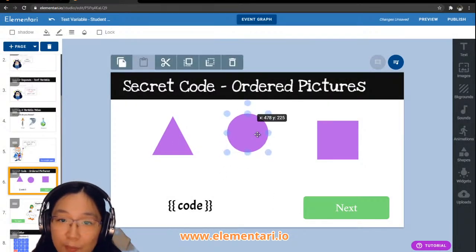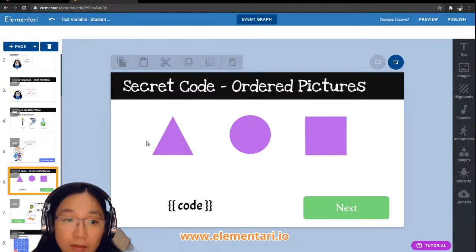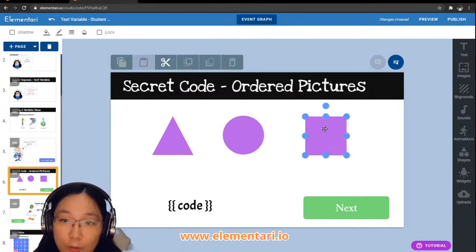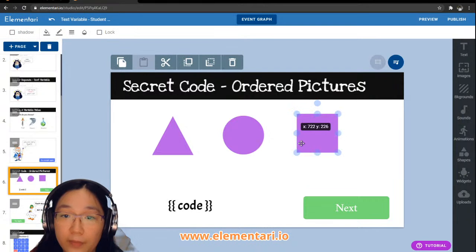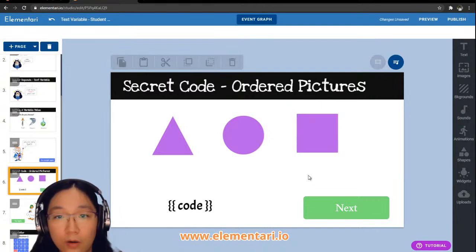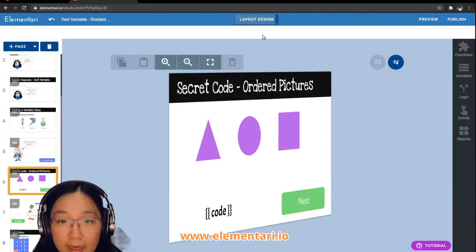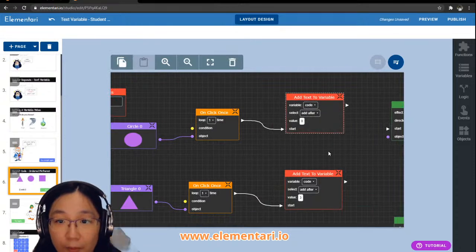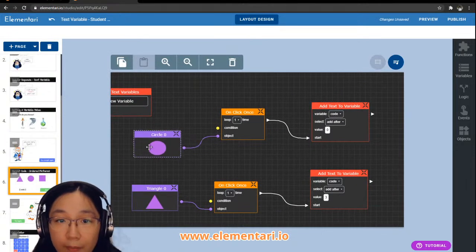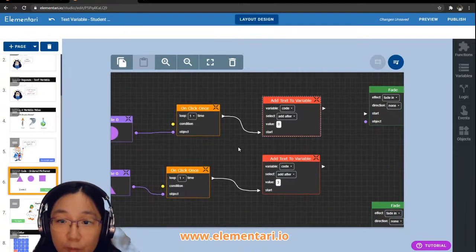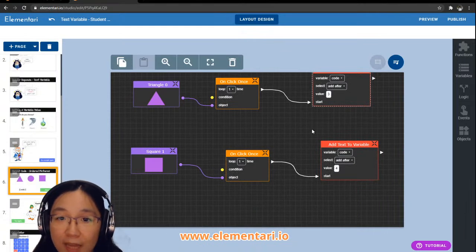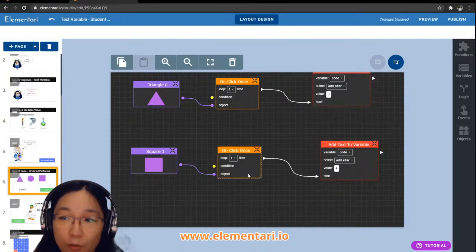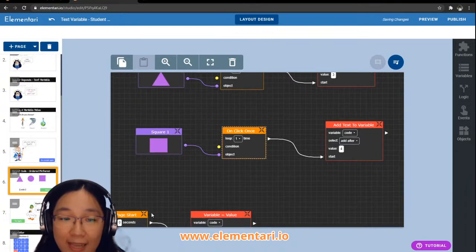So that is an example of how you can deal with ordered pictures or order anything. If you want to have the player click on things in a certain order to get the puzzle right, go to the next page, or have a secret thing happen, you can do so by using the add text to variable block. Now remember, if you ever use the add text to variable block, we will need to reset the variable, because if you use the on click, especially where they can just spam the on click, you would have to reset it at some point.